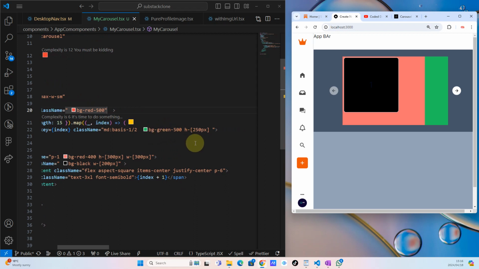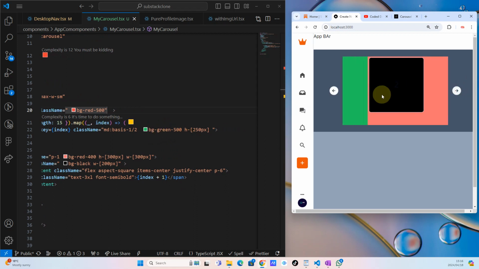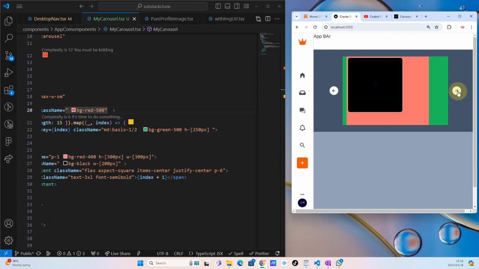So we are having the green item filling the entire container as an item. It makes sense.